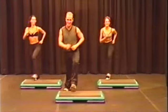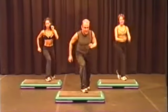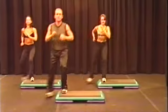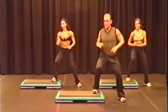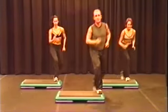Ready? Ready? 1 knee, 2 jogs. Knee, jog, jog, 10-point mambo. Just let the legs do the work. Don't think about which leg's coming up next. It should be the next available leg.